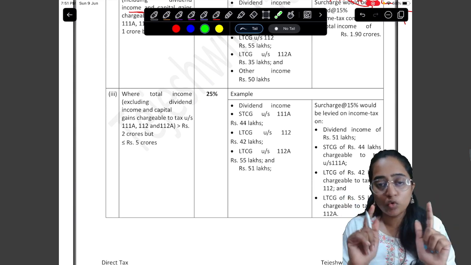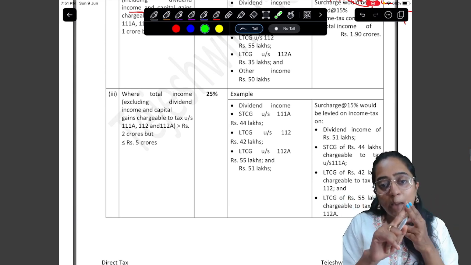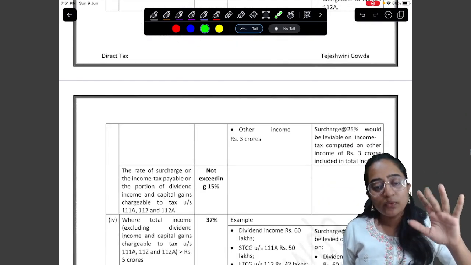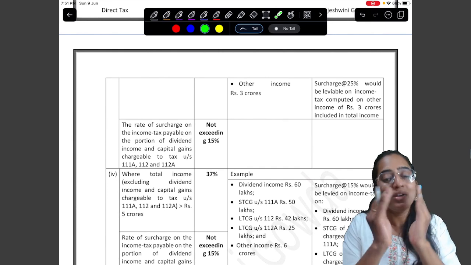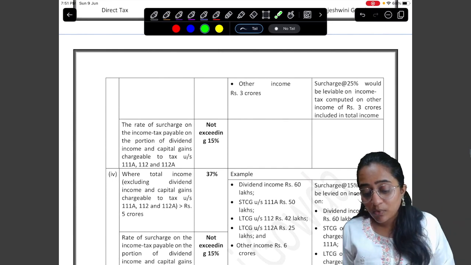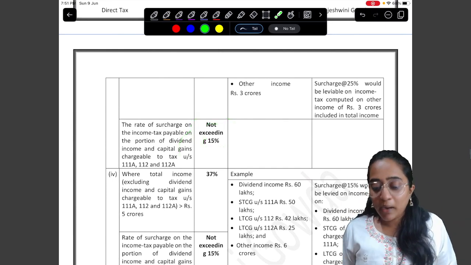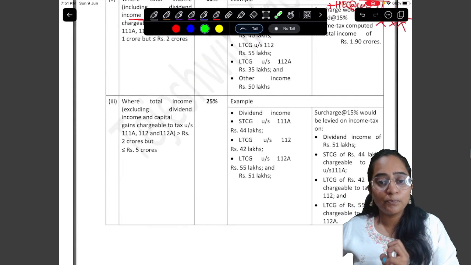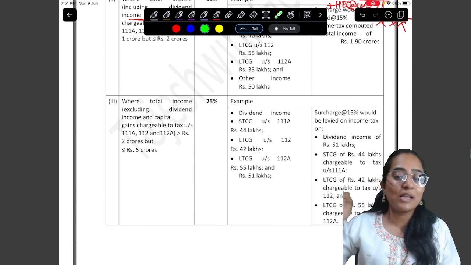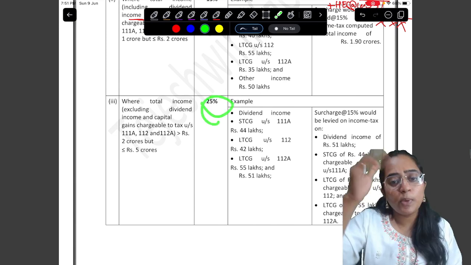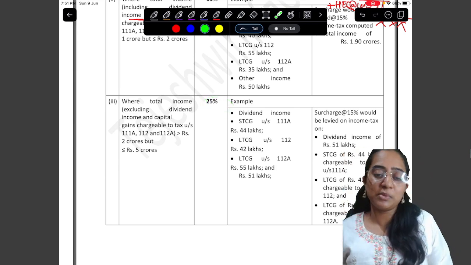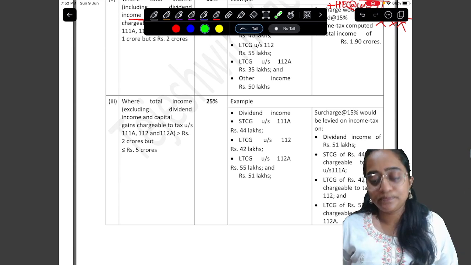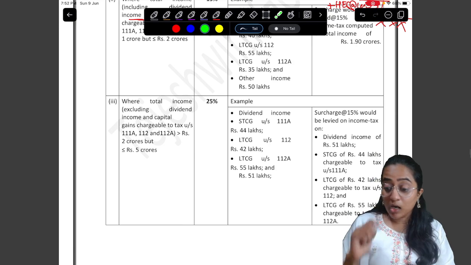They are like, okay, fine, you do one thing. For the dividend and capital gain only, I will give you a little freeness. That is, you don't need to pay surcharge exceeding 15%. But if your income without considering this is already crossing 2 crore, less than or equal to 5 crore, you are rich people for life. Yeah, pay a surcharge of 25%. Pay for us. No, you are earning income over here. Pay tax for us also. Simple.